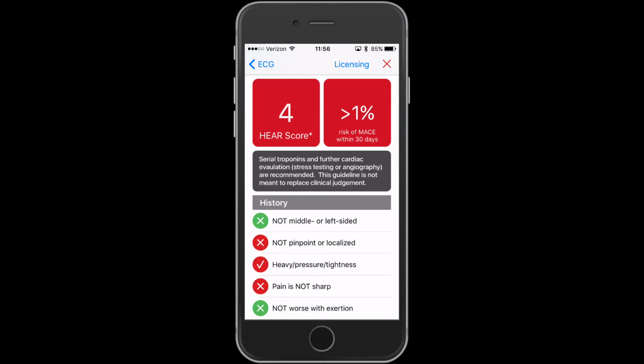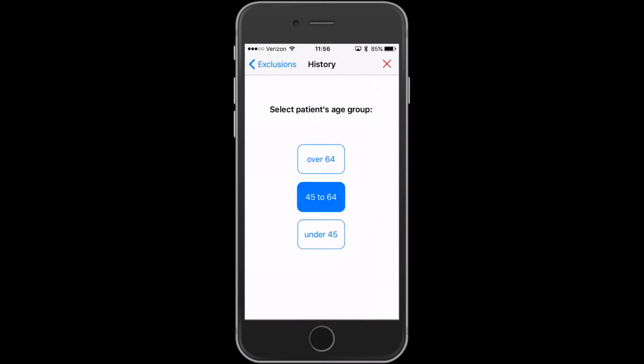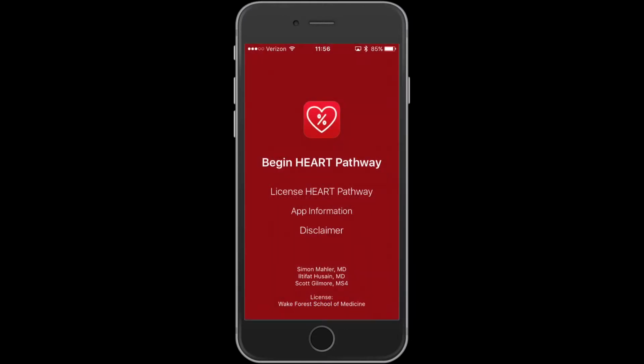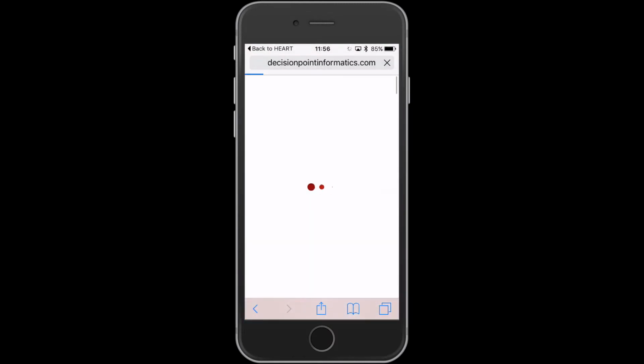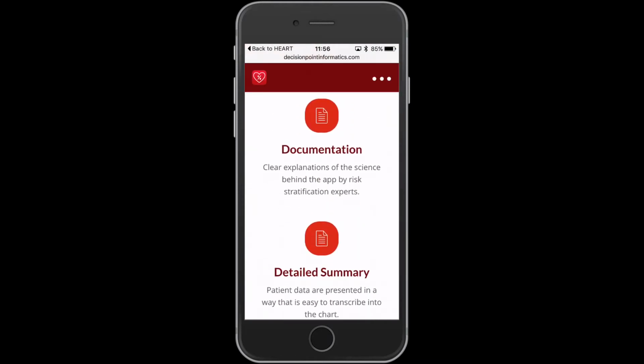Some things I didn't like about the app. In my online review, I talk a lot about the evidence behind the app, but none of that is really shown here in the app itself. I'd like to see some more of those included in the app. They're kind of on that initial page here under app information, but even then the detail is relatively superficial, and some of that information I think could be presented, particularly to providers, using more specific medical terminology: sensitivity, specificity, likelihood ratios, talking specifically about the findings, number of patients included, links to PubMed, where the three primary trials on the app were developed.